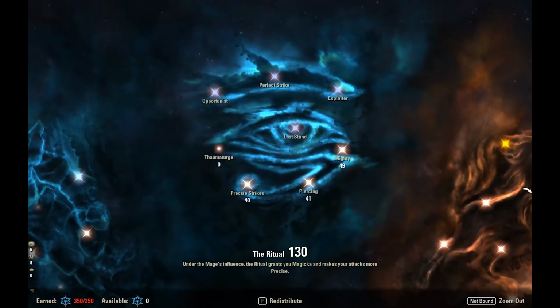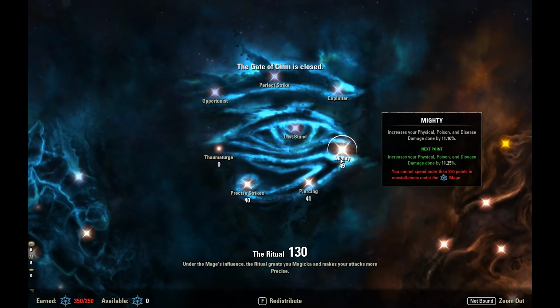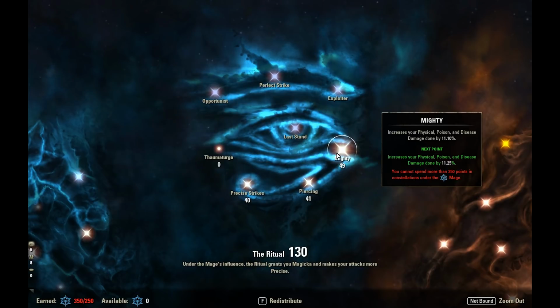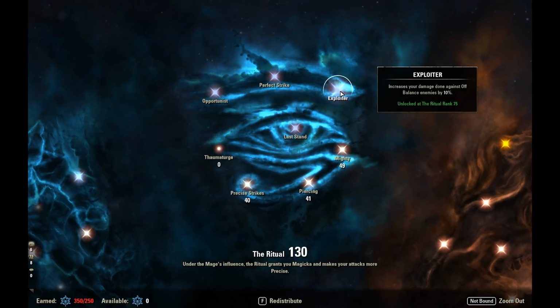And then in the Ritual tree, guys, we have got 49 Mighty, 41 Piercing, and 40 Precise Strikes. A little bit of an even spread here. Big focus on just the physical damage aspect. This will increase all our physical damage, increase our penetration, and increase our crit damage. All of this is very important for the gank build, so we need all of this. And then finally, that Exploiter passive is very important. Increase our damage to off-balance enemies by 10%. Our surprise attack sets people off balance, so this is how our surprise attack is going to deal more and more damage to an opponent.